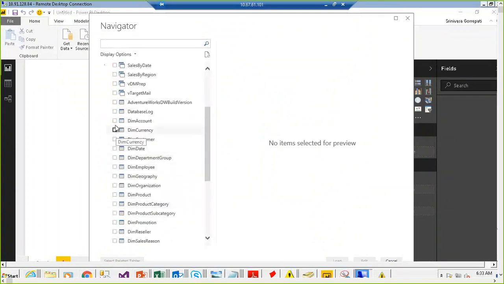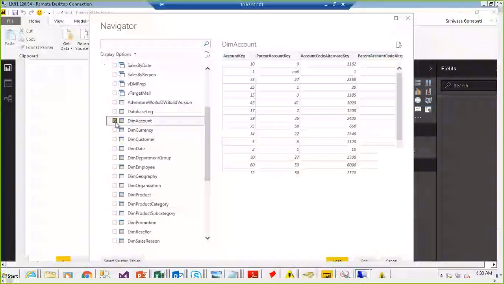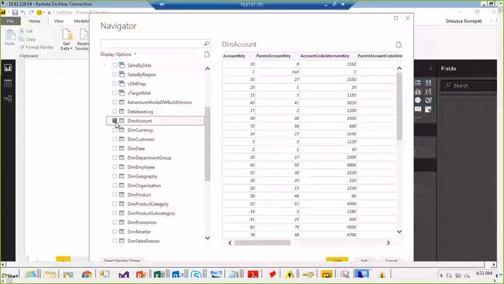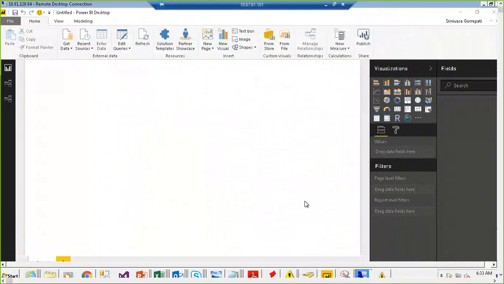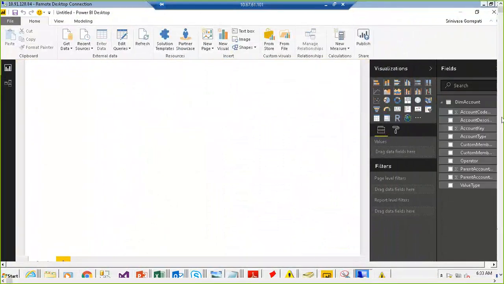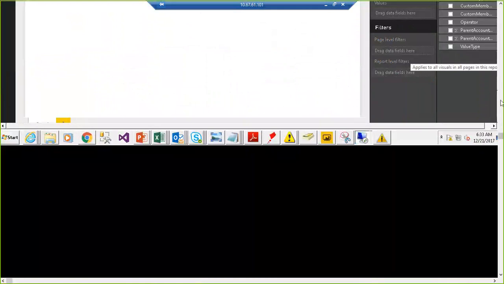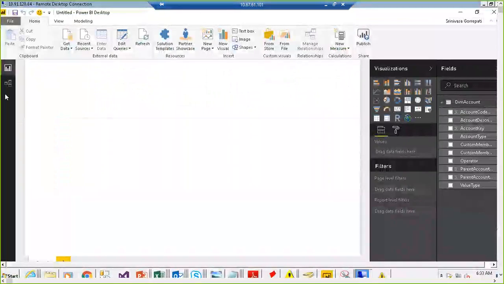So whenever I click on OK, now Azure data warehouse demo, and select any table. We are not worrying about what table we are loading. We are looking at how to connect only. Okay, so click on load. I loaded a table with an option called direct query, and you can see that you don't have a data view.